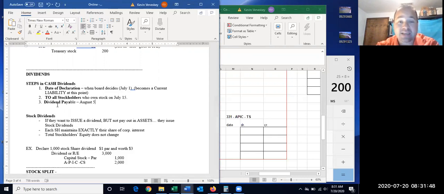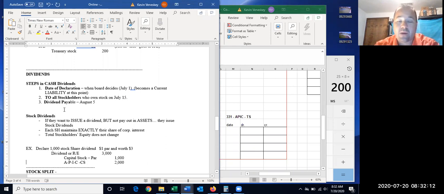Now, companies can decide that they don't want to pay out all their profits. They want to reinvest into the company. And so that's where boards have to make the decision. Do we want to pay out dividends, yes or no? And if we do, do we want to pay out everything that we made and have nothing in reserve? Or do we want to pay out just a little bit or a lot? They're going to have to make that decision.